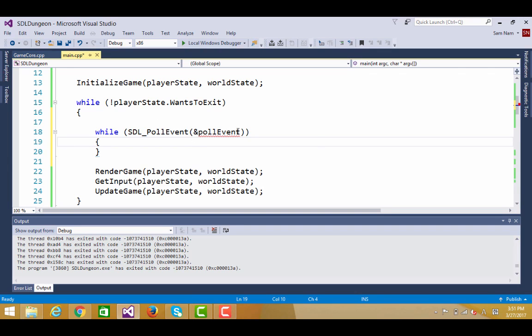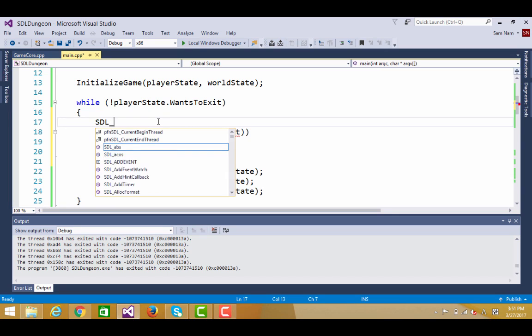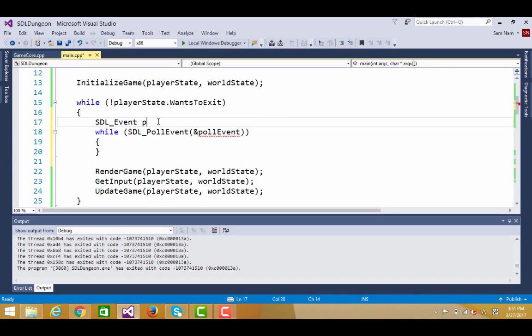Now poll event is not recognizable, so we're going to say SDL_Event poll event. There are various poll events in this SDL. If you put this one, it will constantly communicate with your system, telling it that this program is fine and we're trying to handle a certain event.